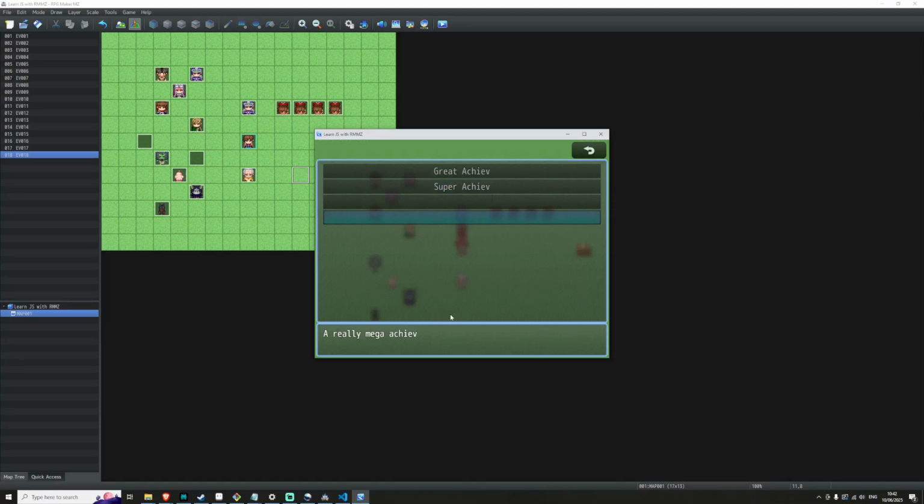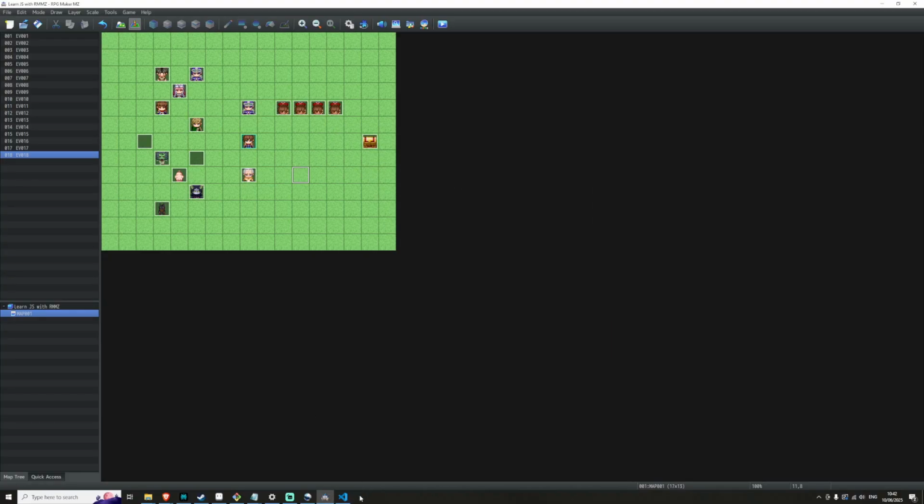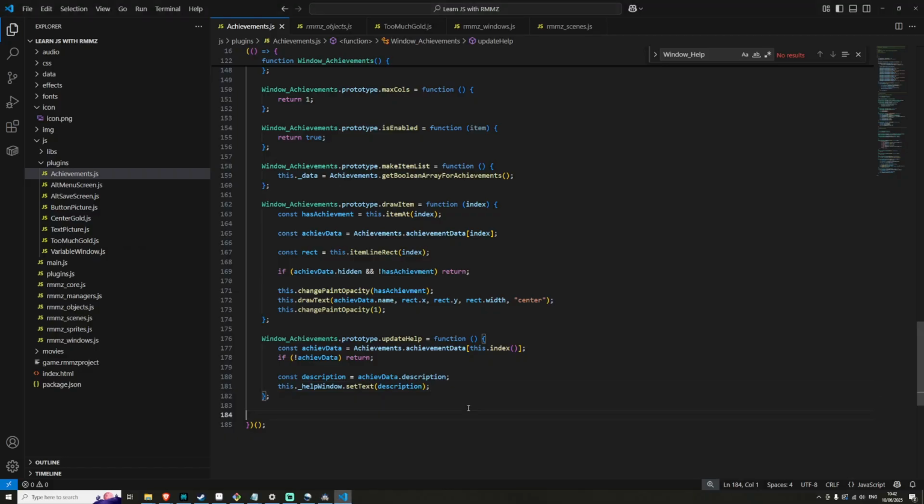But it's still updating for this, so we need to add a little catch to check if it should be hidden or not. So yeah, that's cool. A really great achieve, a really super achieve, a really ultra achieve, a really mega achieve. It's just this line again.